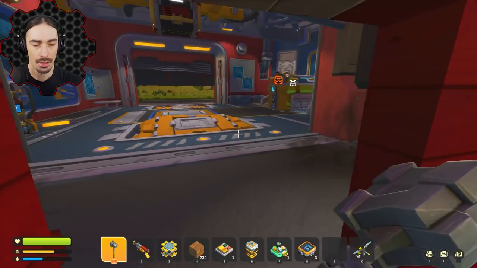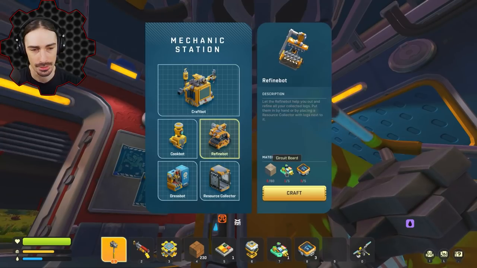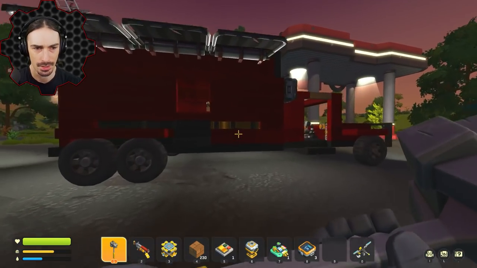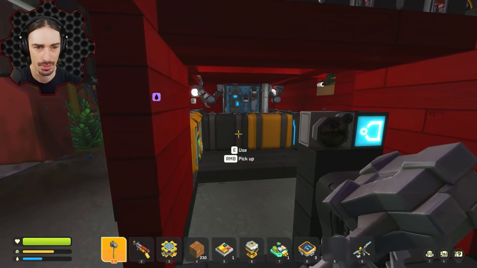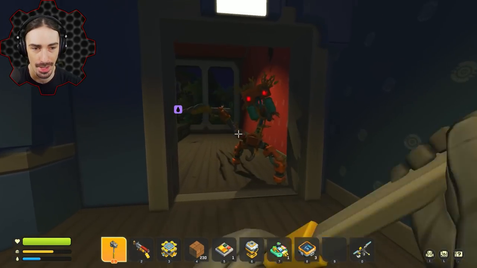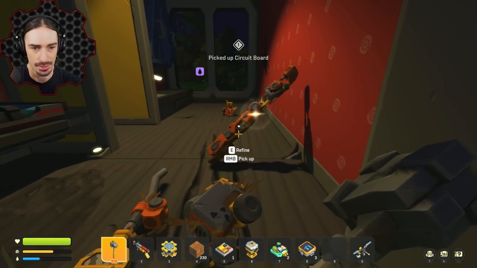Okay, we got some. Okay, what are the materials that we need for a refine bot? 60 metal. Oh, I need more circuit boards. And I got the component kits. Resource collector is 30 metal. So we're gonna need 90 metal total. And what I have in my crafting chain is 28 metal, so not a whole lot. So I'm actually going to make the resource collector first, because then when we have the resource collector, I can start filling it as we collect resources for the refine bot. And then once we have the refine bot, we already have a resource collector full of resources.